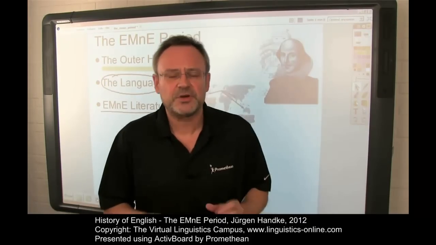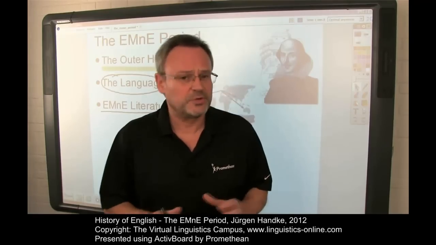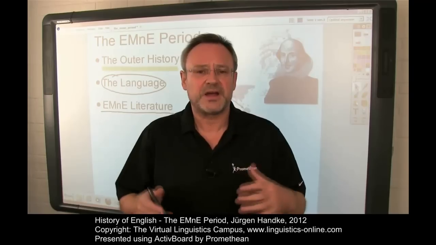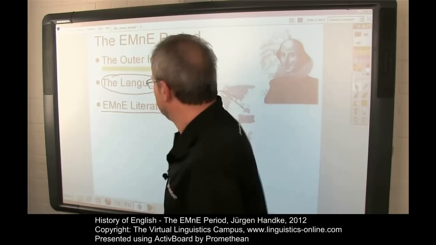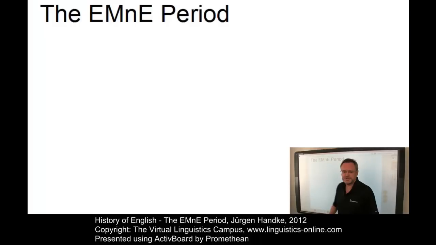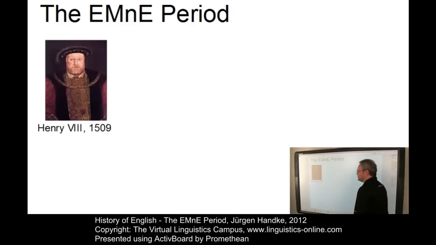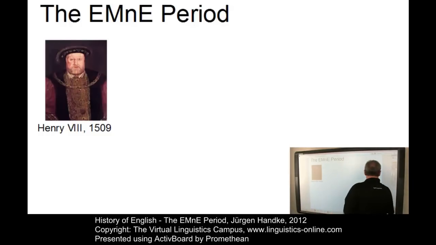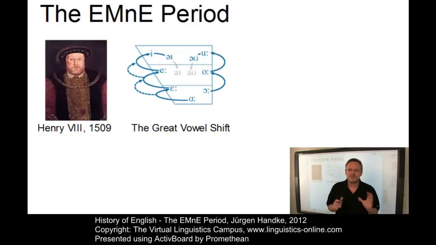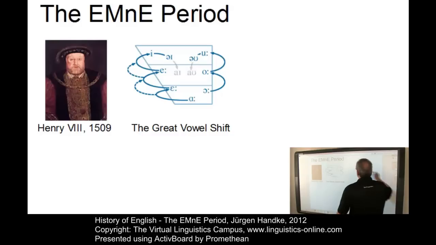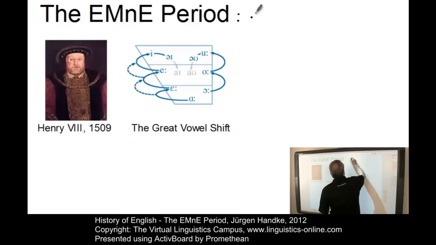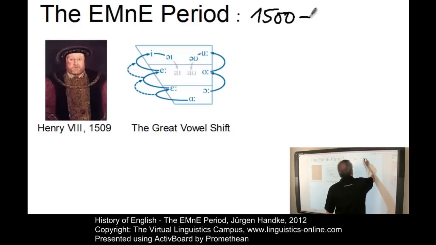Nevertheless, the early modern English period is the first during which English speakers took a serious look at their own language. The beginning of the early modern English period coincides with the ascendancy of Henry VIII to the throne in 1509. The end is marked by the completion of the so-called Great Vowel Shift and the beginning of the scientific age at around 1700. So, let's mark the early modern English period as spanning from 1500 to 1700.